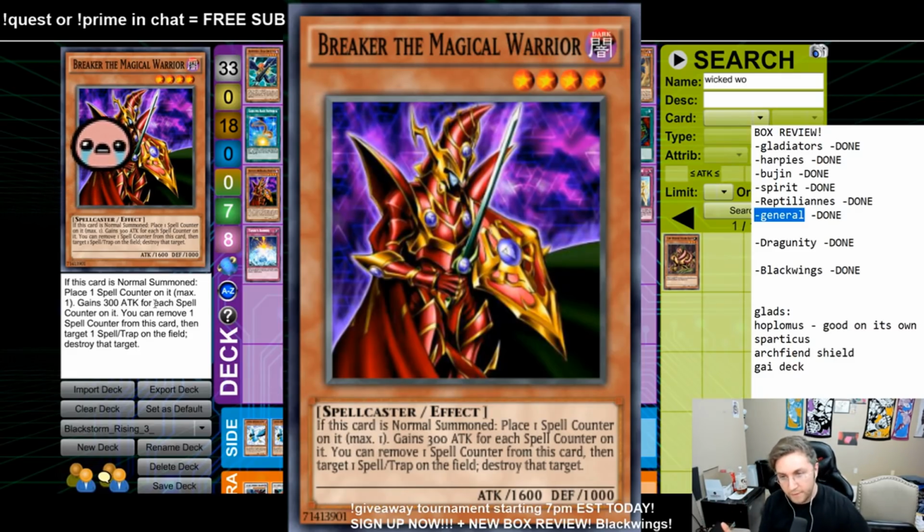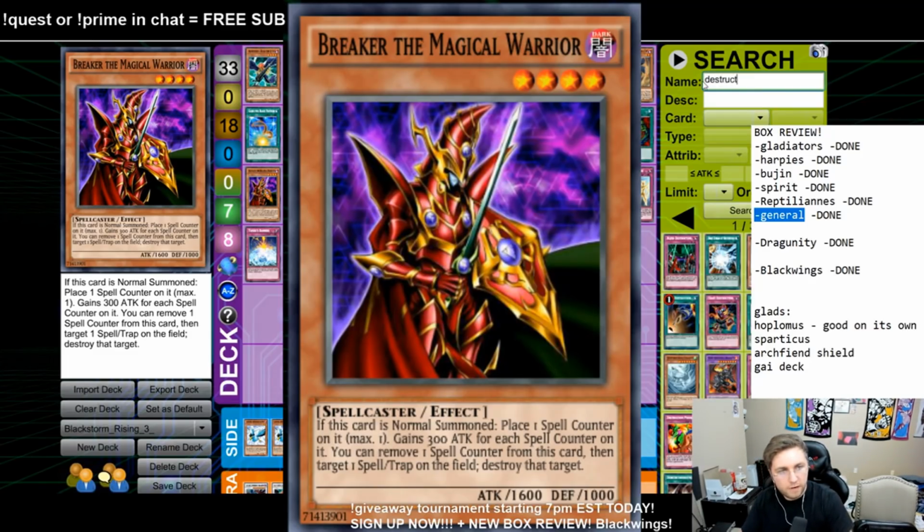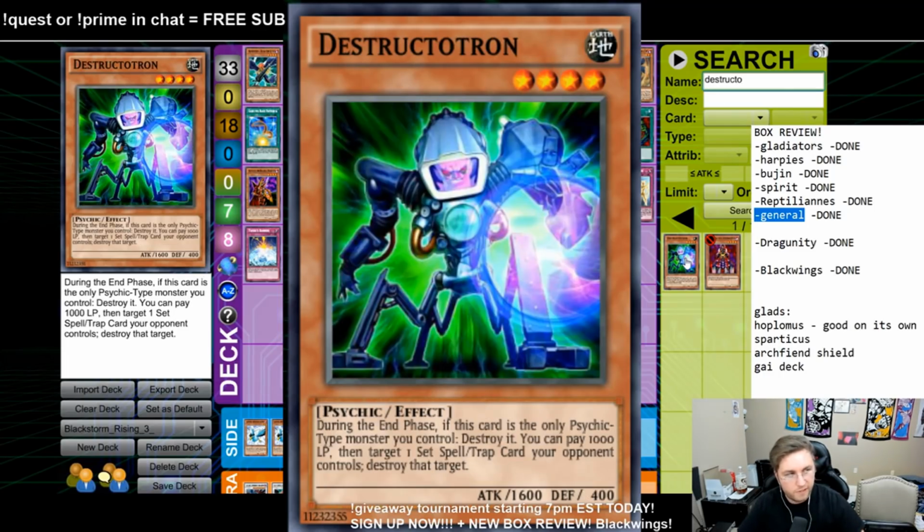You could use Spellbook of Fate with it, pop back row, very cool. You could normal summon it against a Decider. Let's say you're playing a Blue Eyes deck. You could pop their back row and then suicide into a Decider. Yeah, 1600, pop that back row, but it's competing with Destructotron.